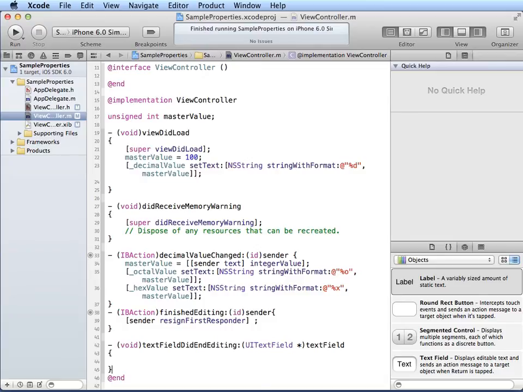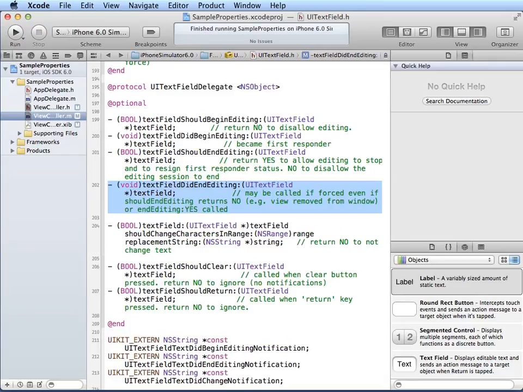And let's go back now and take a look, because there's another one we need. This one right here. Notice it says called when the return key is pressed, return no to ignore. Well, this sounds like something I need, because I'd like that keyboard to shut down when the return key is hit.